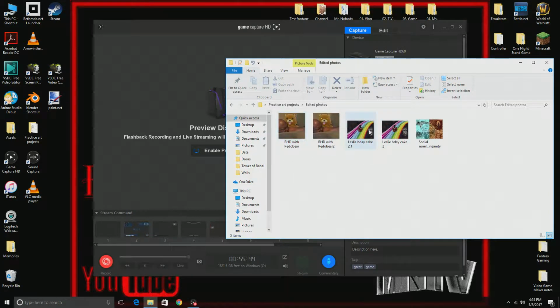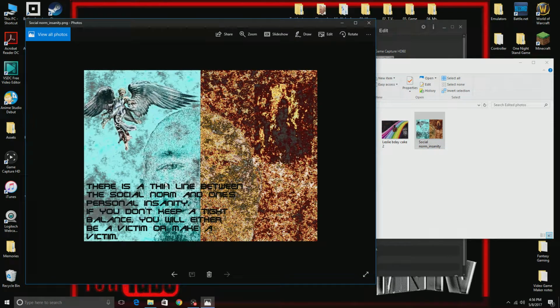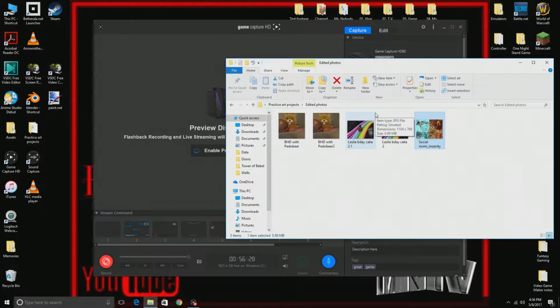So then edited photos. Sorry, that was BHD with the pedo bear. But here's one I made where I took a picture and split it. You've got a demon burning in the fire there, and an angel up there. And there's the thin line between the social norm and one's personal insanity. If you don't keep a tight balance, you'll either be a victim or make a victim, which is true. If you're too strict, you're making someone a victim, but if you're too lenient, they'll walk all over you. You've got to think of a good line between abuse to someone else and abuse to oneself.